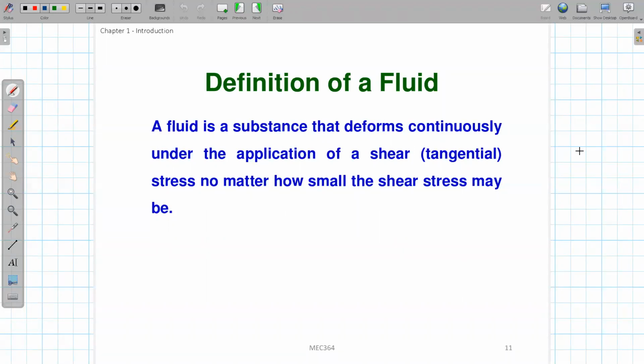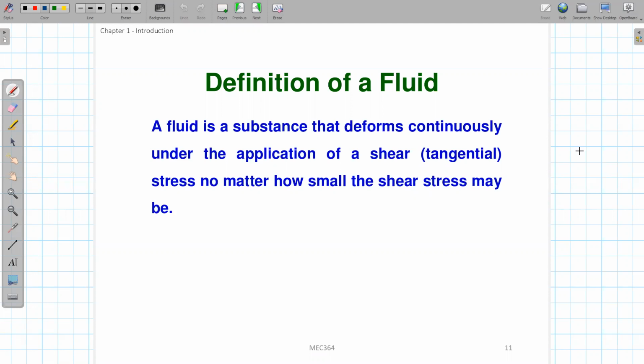But the fundamental thing it's saying is that, different from a solid, when you have a solid and you try to apply a shear force, either you want to tear it apart or you just want to deform it, you can only deform the solid to some extent. You cannot continuously deform a solid arbitrarily long. But for fluid, it will be different.